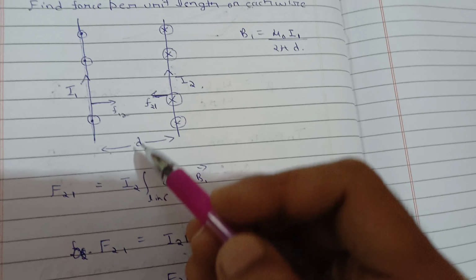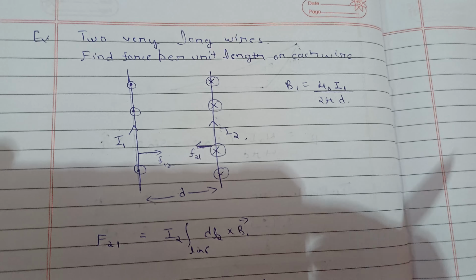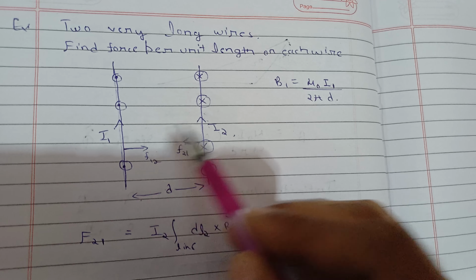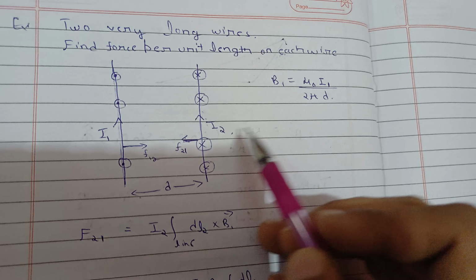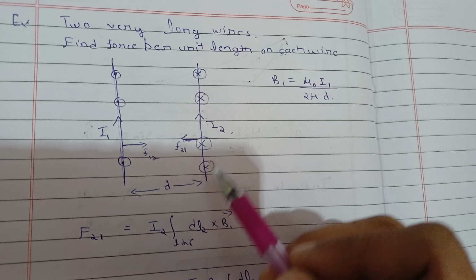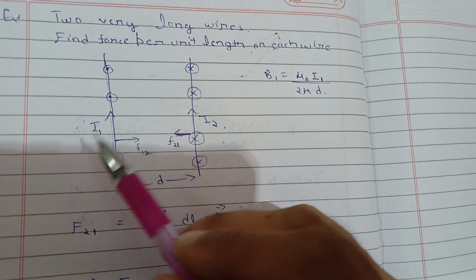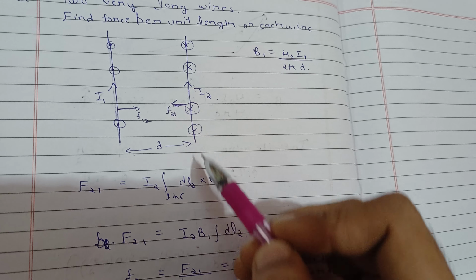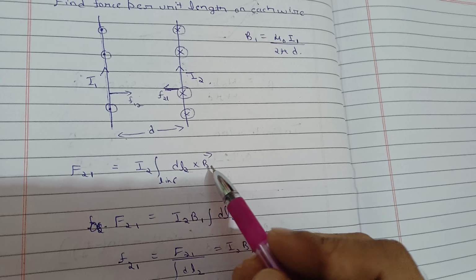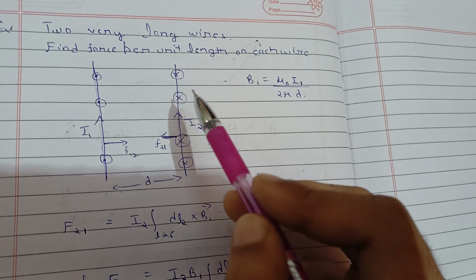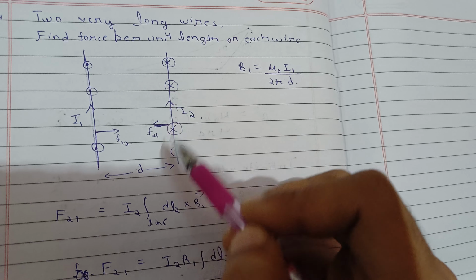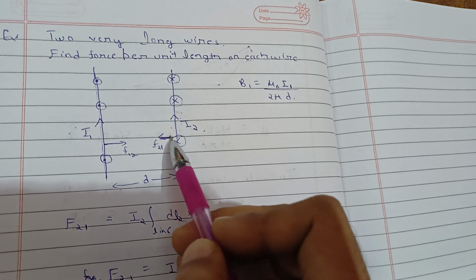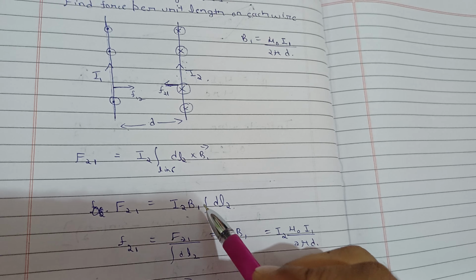So first, this is the infinite wire, so we already found the magnetic field due to an infinite wire. So B1 will be given by mu naught I1 by 2 pi d. So this is the magnetic field produced by this wire around this. And now what is the force on this wire due to that magnetic field? So force is nothing but I L cross B. So this length is dL2, and cross B1, and I2. So this angle is 90 degrees because this is going inward, the magnetic field, and this is going this way, so the angle will be 90 degrees. And see, this dL and B is going inward, so the right hand screw rule will give you force in this direction on 2 due to 1. So I2 B1 and dL2.